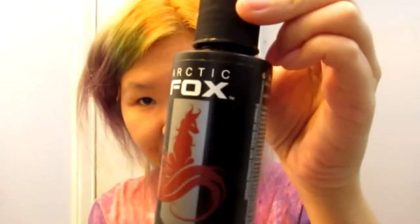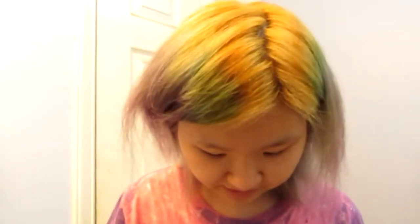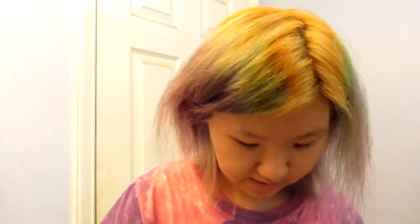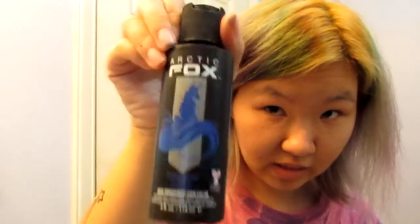I have Wrath for the red. I have Sunset Orange. I've had this color in my hair before when I did sunset hair. It was so good, I loved it. And then I have Cosmic Sunshine, Iris Green, and Poison for the blue, which I also had in my hair, my whole head. I really like this blue. And then I have Purple Rain that I'm going to do by itself for the purple. So let's just get started. It's going to take a long time, so let's just get into it.